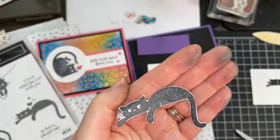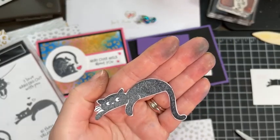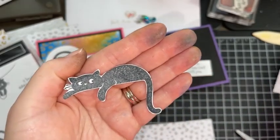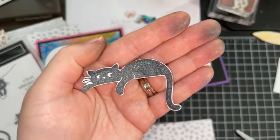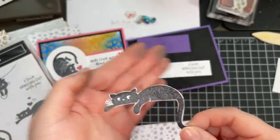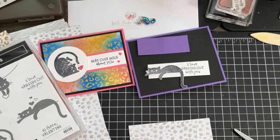Janelle says, yes, this little kitty reminds her of our friend Kim. Has the cutest little fluffy kitten. I think he is part Maine Coon or something. A little fluff ball. And she named him Noah. And he gets into everything. She's always sharing pictures. He's climbing up the blinds. He's climbing up cabinets. Any little place he can get. So yes, this is cute. Kind of reminds us of Kim's little guy Noah.